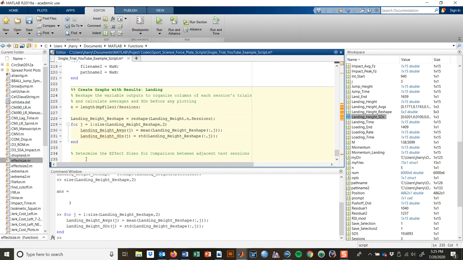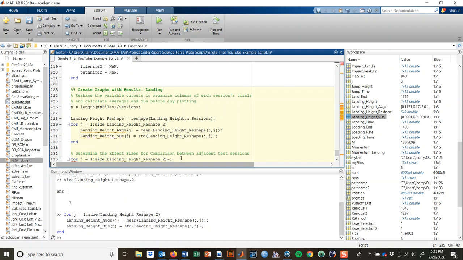So the small addition we're going to make here is we're going to do our for loop. J is the counter because it's following the same organizational structure as up here, so we're going to keep that. And it's going to be 1 to the size of landing height reshape, 2, so none of that has changed except for now we're going to go minus 1.